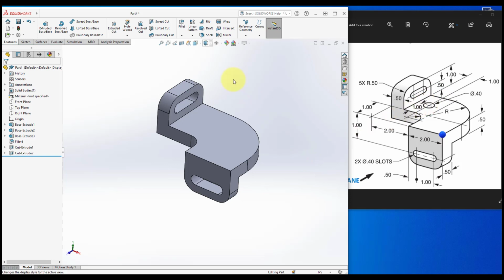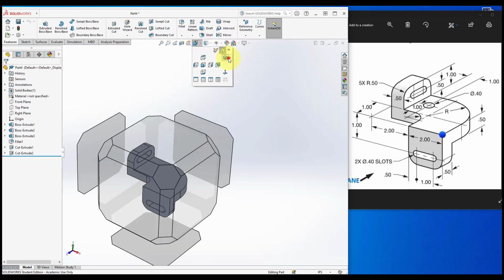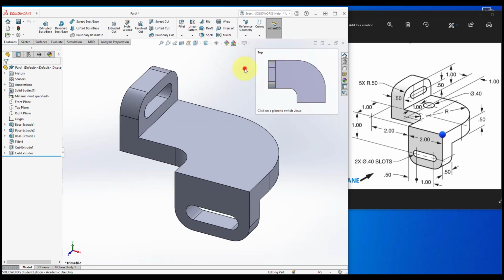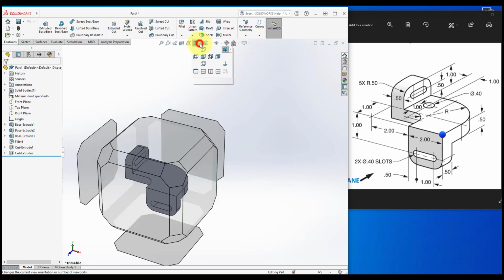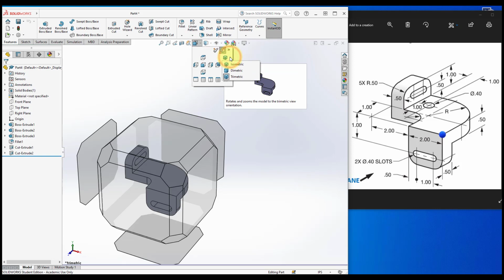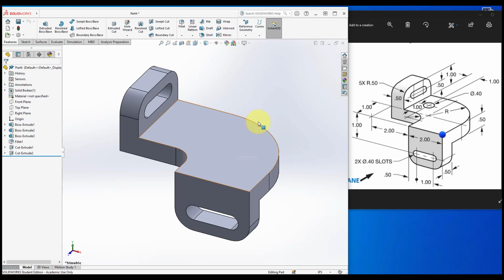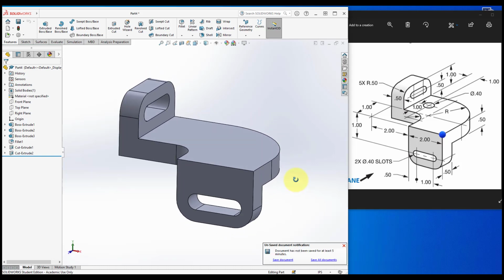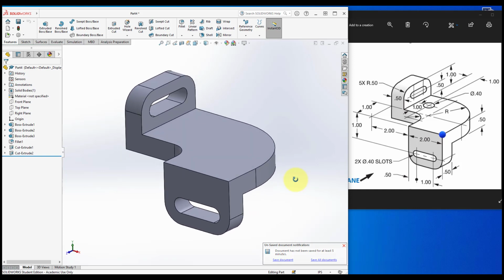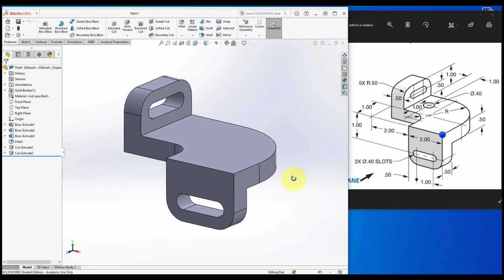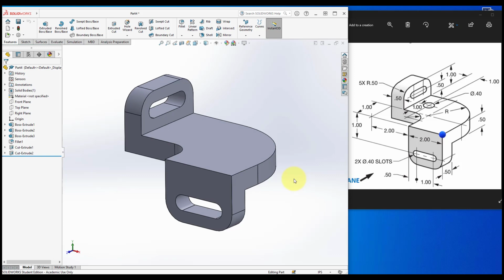I'm going to put this in trimetric view, which I think is what I had chosen. Let me just double check over here. So you click here and do your pull down, and you have isometric, dimetric, and trimetric. So we're in the trimetric view, but it doesn't exactly look like this, again, because the angles are slightly rotated. You could try to figure it out, and I have not looked up the actual rotation angles. Maybe I'll do a video on that at some later point in time.